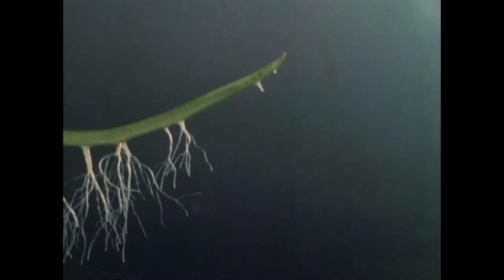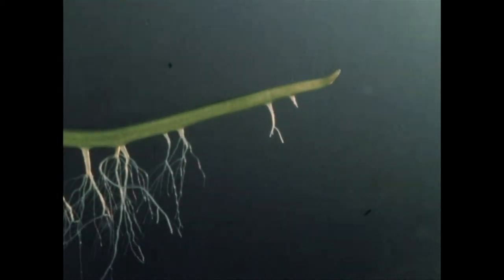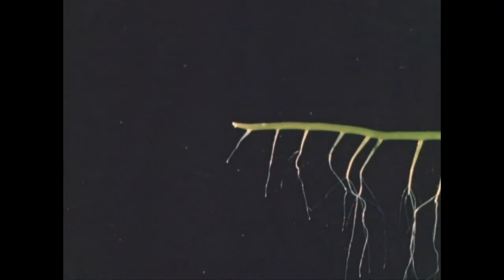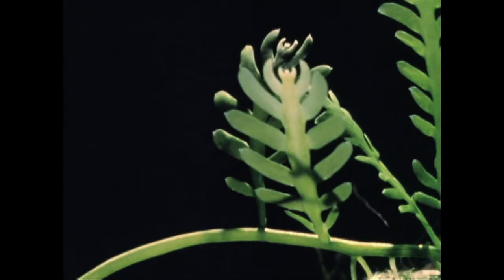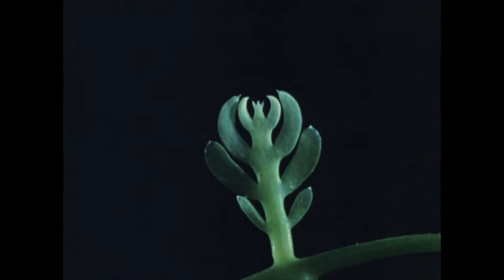Growth of the rhizome is restricted to elongation at its tip. This process typifies the mode of root growth of multicellular land plants, and is also similar to the growth of pollen tubes. The root-like structures are delicate extensions of the wall of the rhizome, and they are analogous to the root hairs of the higher plants. In most land plants, the development of leaves from an apical meristem is obscured from view by bud scales and older leaves.